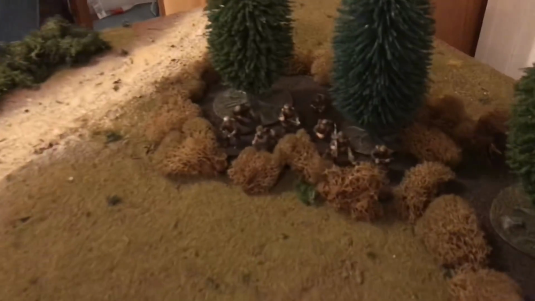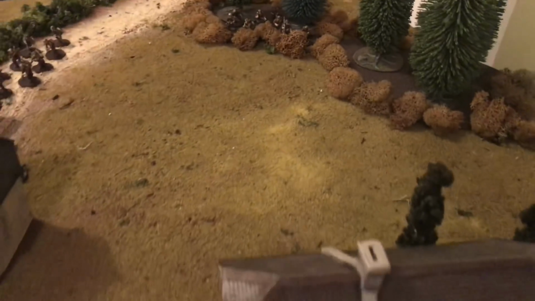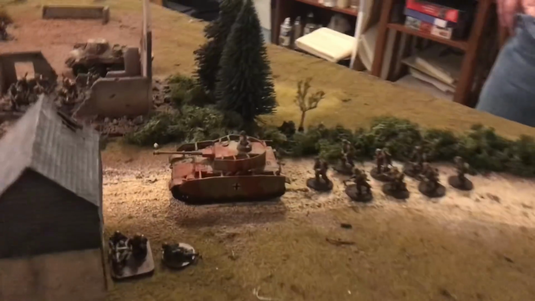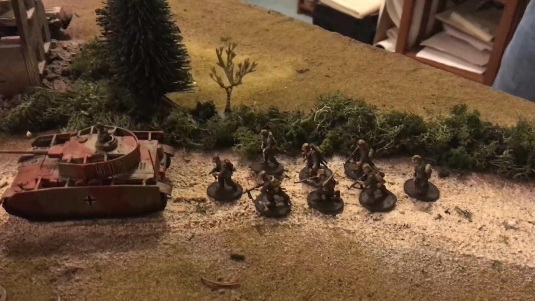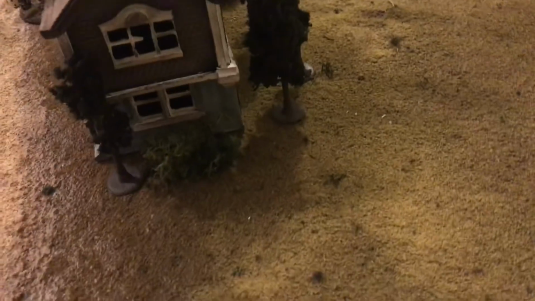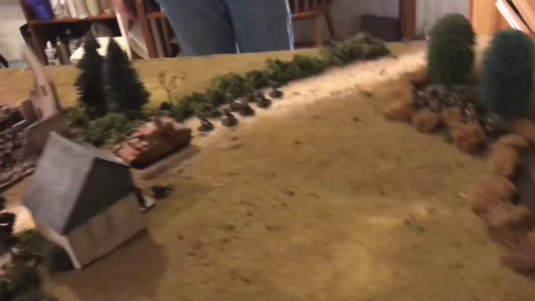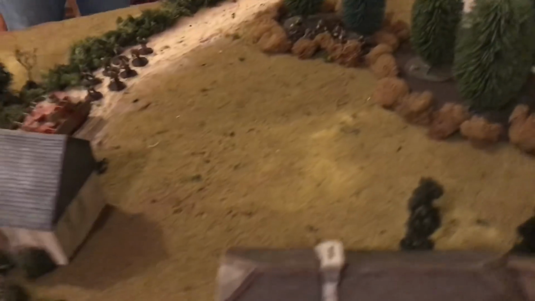We've got one veteran grenadier squad over here in the woods, cautiously approaching across this field. The Panzer IV is moving up the road with a squad of regular grenadiers behind it. There is an MG-42 that has already deployed behind this building, I suppose, to cover this field and make sure nobody tries to get around on that flank. Got some enfilading fire going on there.